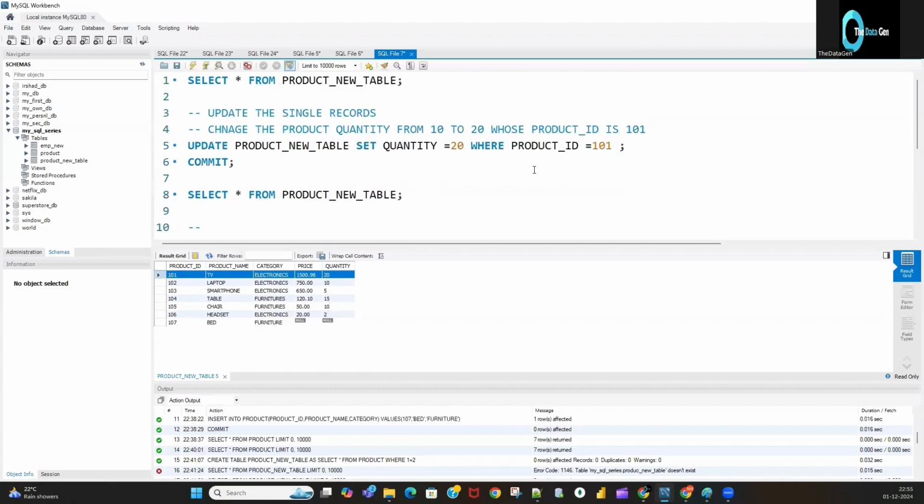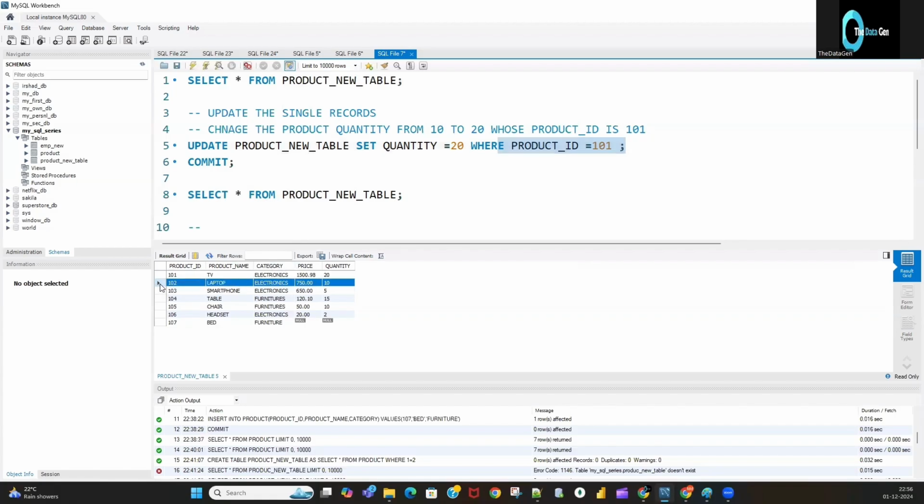Now here I used product ID because this is the unique record. So this where clause will go inside this table and compare the value against this product ID 101. In the first record it will check whether this 101 is matching with this 101 or not. This condition is matching for the first record, so it will update the record.